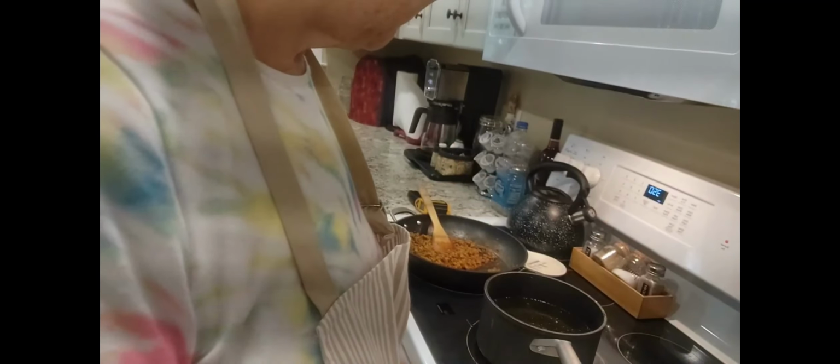And this is why you're supposed to have them all ready. I'm going to turn this down just a little bit. I'll be right back. I am going to get some more of these set up. I don't know why that's going like that. I'm going to get them all set up and I'll be right back.